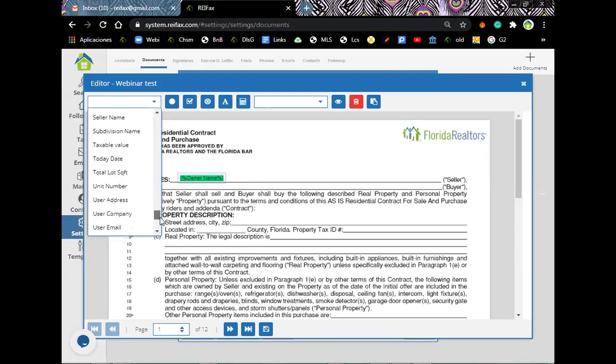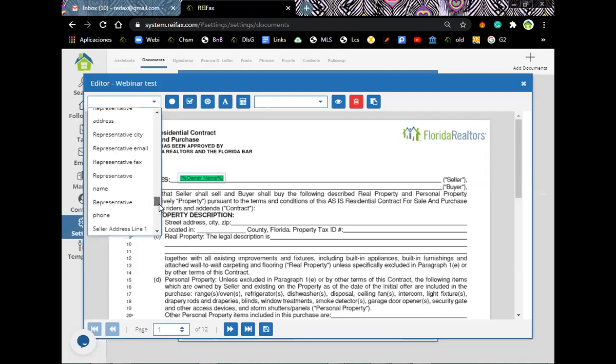This is somewhat of a tedious task that you have to do, but you only have to do it once. Once you do it the first time, the contract will be there and you can use it 100 times without even having to look at it again. So yes, it is a bit tedious the first time, but it's only a one-time thing.